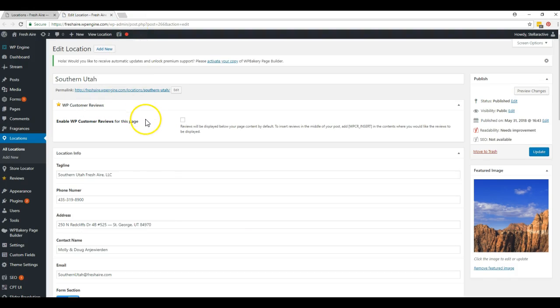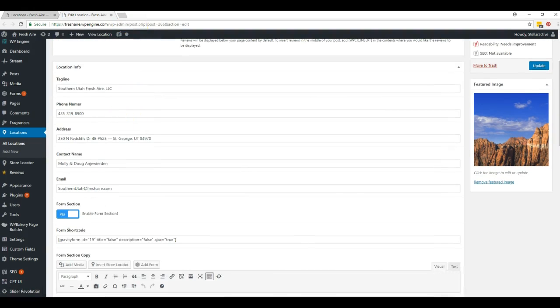And you'll see it's pretty easy. It's just a series of fields that you can update at any time. Phone number, the name of the franchise, the address. There's not separate fields for each part of the address, so you just put the whole address, including the city, state, and zip right here, the name of the owners, the email address.